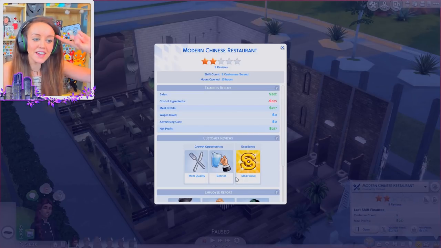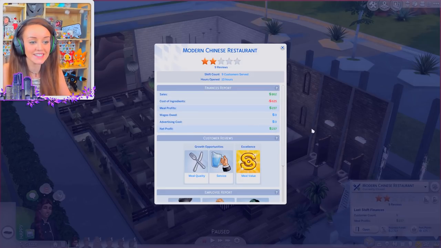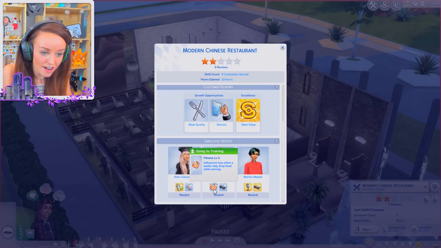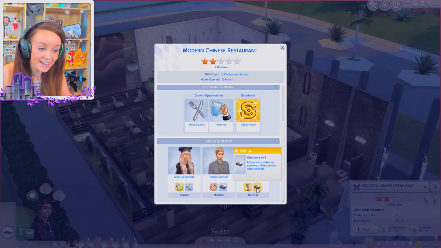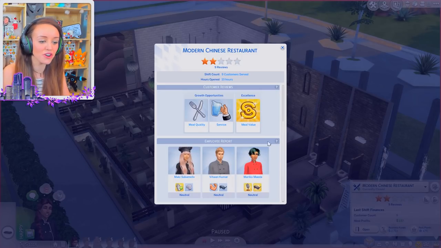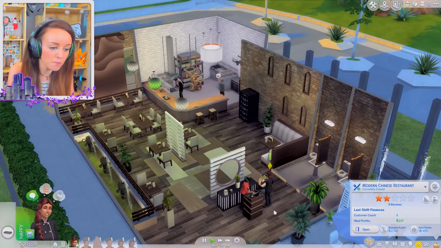So our net profit today was 237 simoleons. Our employee report, they've increased their mixology. They're going to training. Their fitness has gone up. These guys are all getting trained basically. Comedy and charisma. I think that's quite a good first day of the restaurant. You guys definitely need to let me know what you think and what we should do to improve the restaurant.